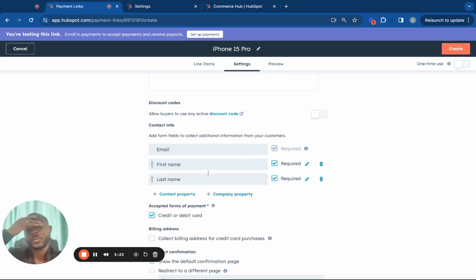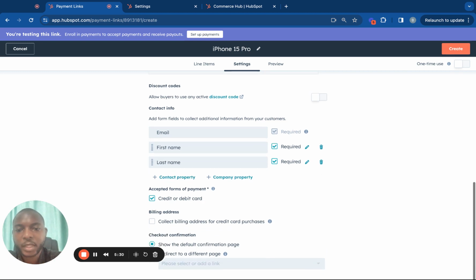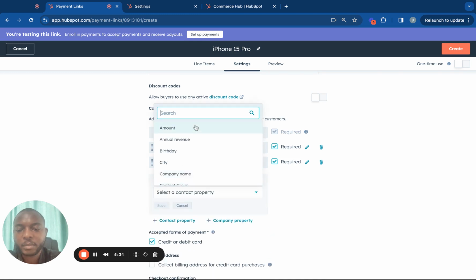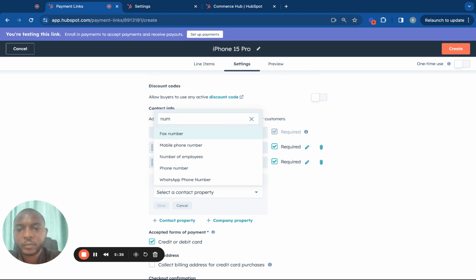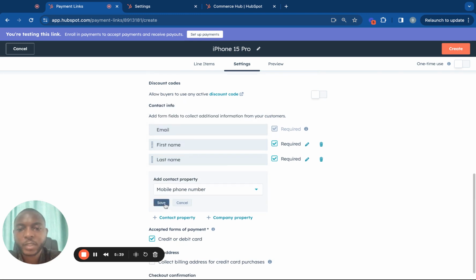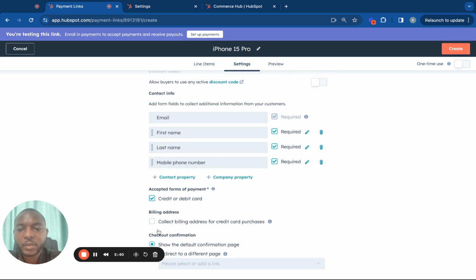So that is perfect. So we have the email, the first name, last name, and then what else can we add here? Yeah, maybe contact number, phone number, mobile phone number. Yeah, that's it.